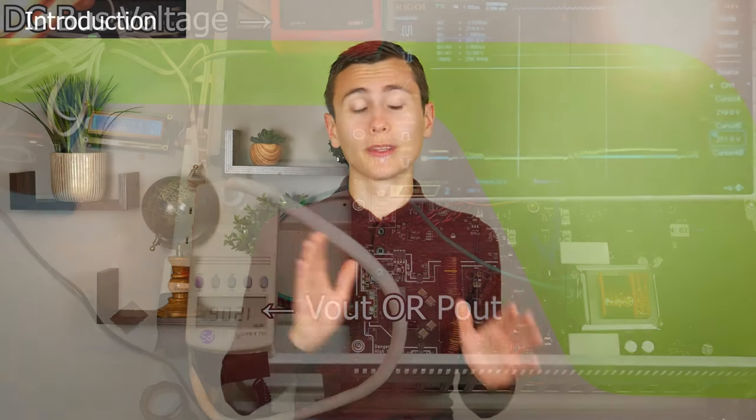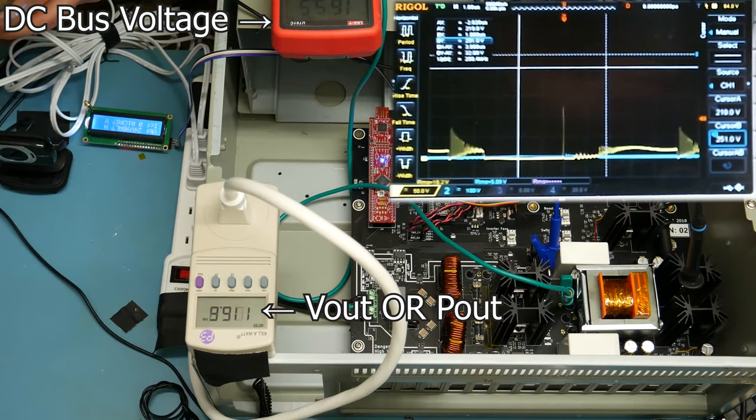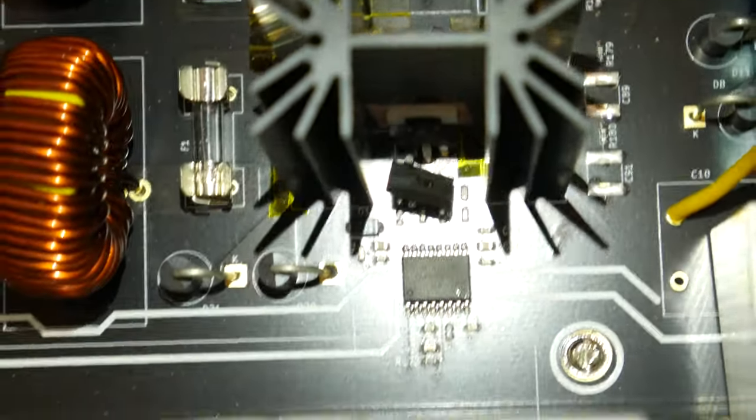There are so many examples from the last UPS we designed — the push-pull converter, the battery charger, the gate drive implementations. Those were particularly flaming piles of failure in our previous design. But that's okay. We've been designing a power factor corrected power supply topology based on a boost topology, which is great. We may very well continue on with this topology, but let's just think for a moment. We want to build modularity into this system. We want to have some sort of backplane and daughter cards. The PFC is a big part of this UPS, and there is some real system-level architecture work that needs to happen first. We need to architect a larger system before we dive too deep into one module and waste a bunch of time.